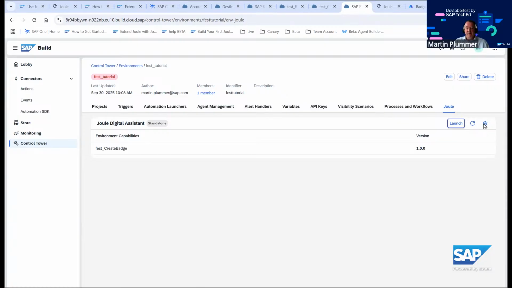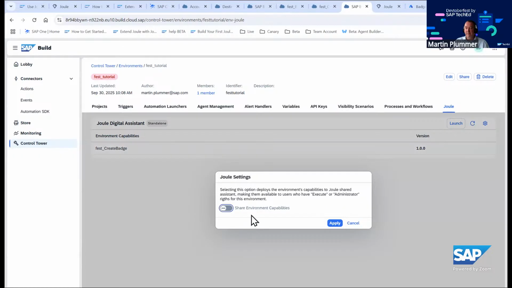And I can turn this standalone environment into a shared environment, not this share, but this share, a shared environment. This means that the Joule skill is then visible within the Joule that is where all the other productively deployed Joule skills are available.